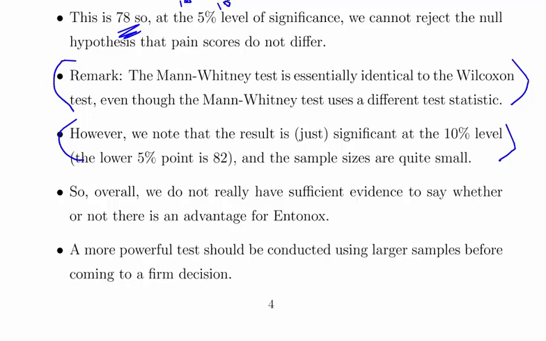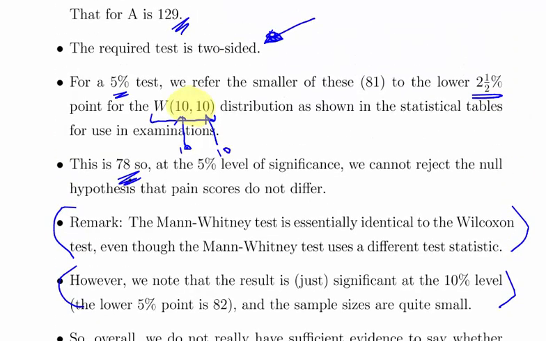Just to quickly remark, essentially what should happen is that it has to be less than this value here. That's something we need to test. Is our test statistic less than our critical value? That's a little bit different from when you deal with t-tests and so on, where you're looking for the test statistic to be greater than the critical value. That's not how it works here. It actually has to be less than the critical value.